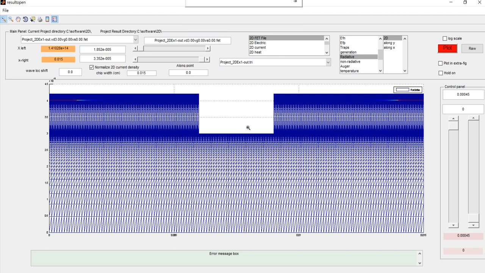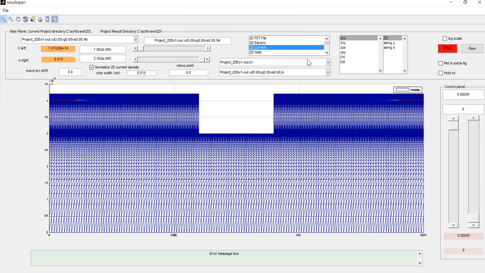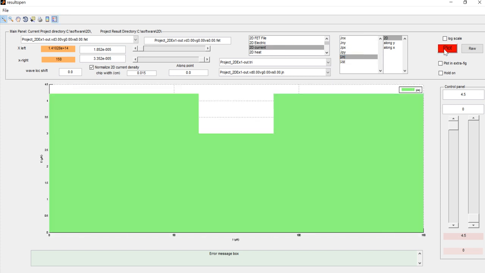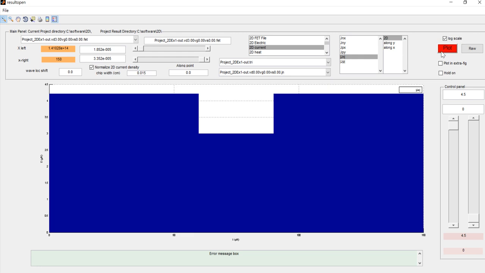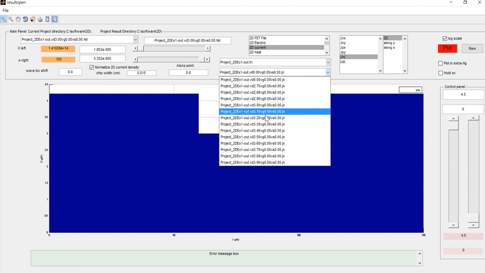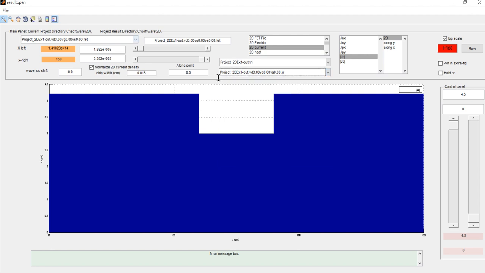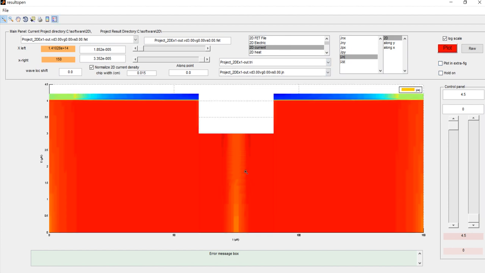So radiative recombination we usually watch, and then we can also watch the current. You can look at the current density. Maybe we need to plot log scale. Sorry, we need to choose 3.0, the current density file, and choose the right voltage. So this is log scale Jn, and you can find that current is actually flowing down and then spreading out.